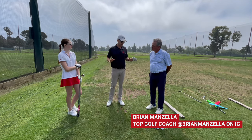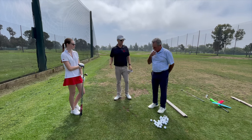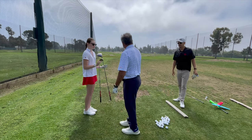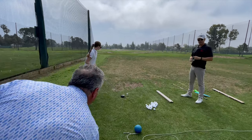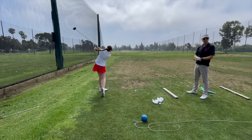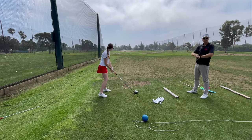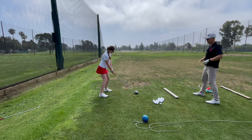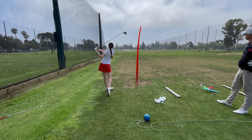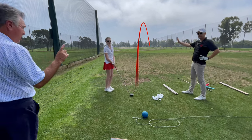So I'm going to stand back a little bit. Brian, you have 6 minutes to work with Teagan. So maybe hit a ball first. Yeah. Which club we got? You drive right here, right? That red flag. Good swing now, right? So there's right at the flag and then cut.